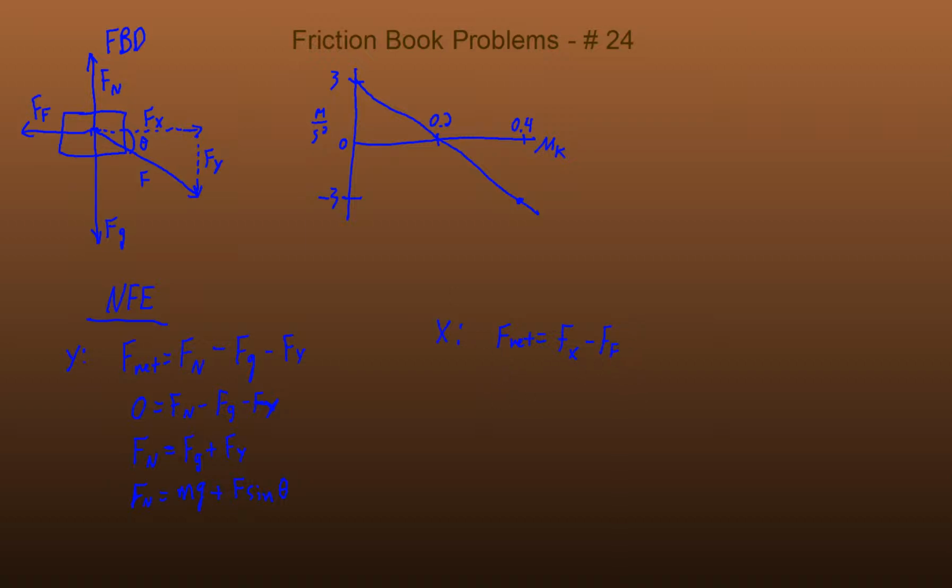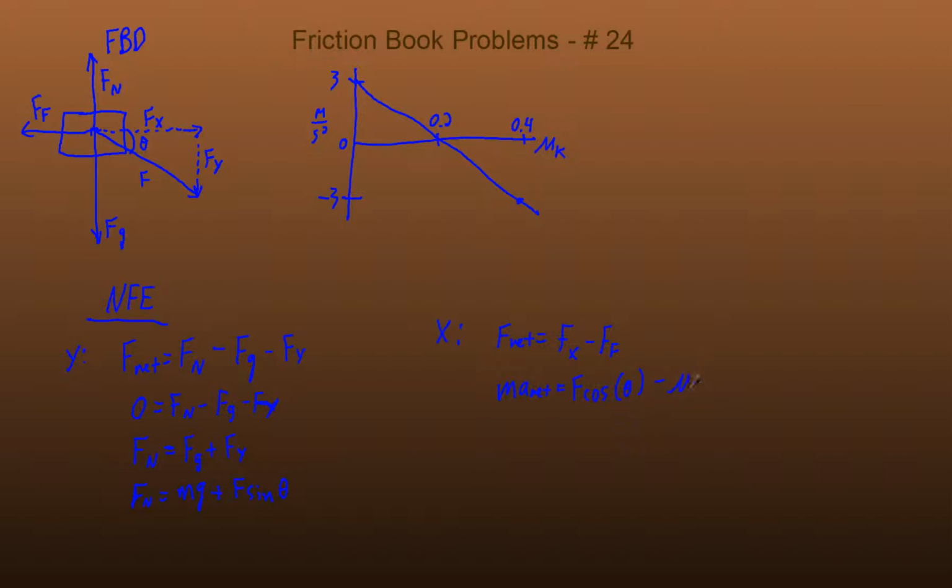Pretty good. Now we can't assume that this is not accelerating in the x direction. Our push force very well could be large enough to cause this thing to accelerate. It could be small enough to cause friction to win and cause it to slow down. Or it could be just the right size so that Ff and Fx are equal and it doesn't accelerate. But we can't assume that. So we'll call it m a net, and Fx is just the adjacent component, so that's going to be F cosine theta.